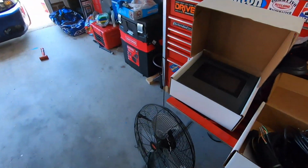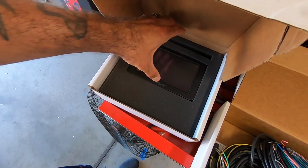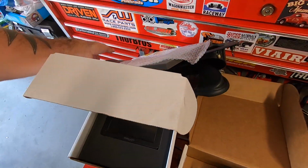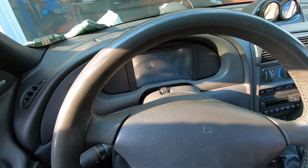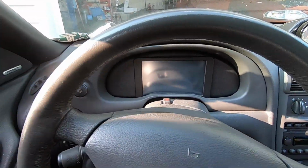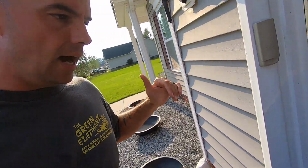Well, this is how. The folks over at Holley sent me this, the Holley 7-inch touchscreen display. And when I got it, I went ahead and called the folks over at Florida 5.0 and ordered up this, which fits in this, which makes it look just like this. As you can see, that's a super tidy, super clean install. This is on the blue car, which is running on a Holley Dominator.